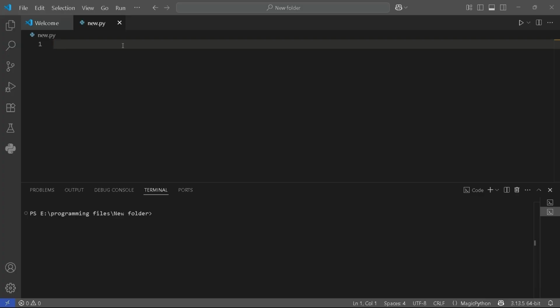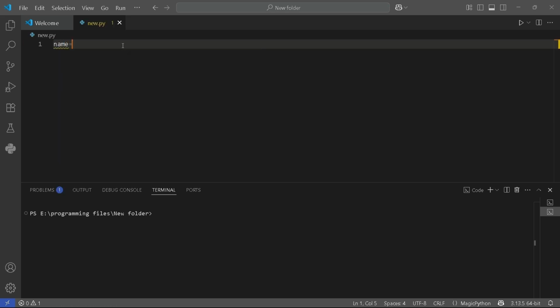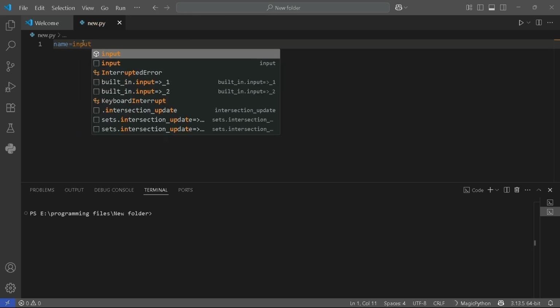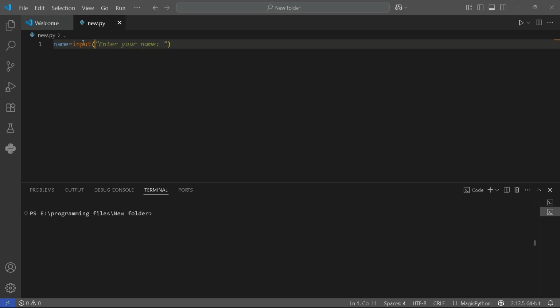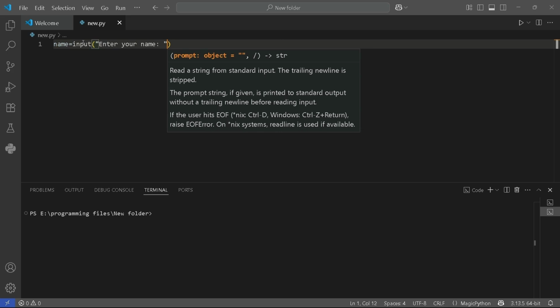In Python, taking input is super simple. You just use the input function and it will do the task. So now I'm going to make a variable named name equals to, now I will use the input function here, which is input, and then "enter your name".